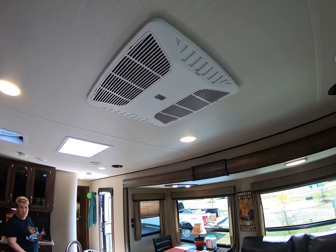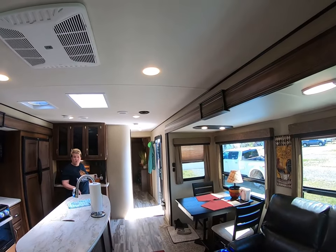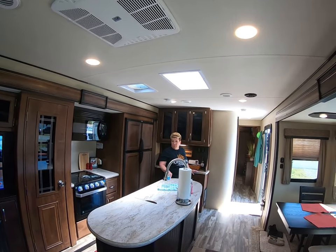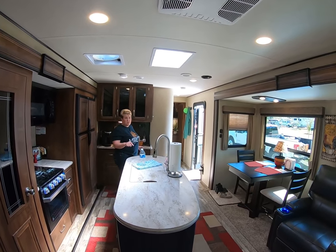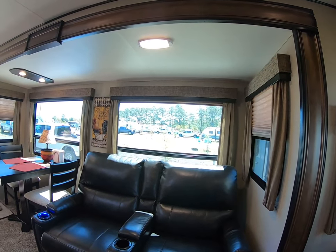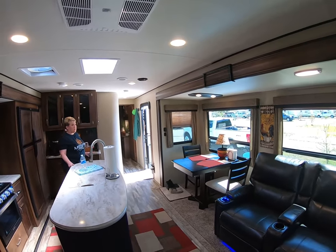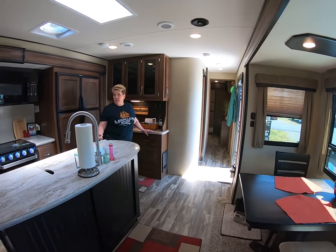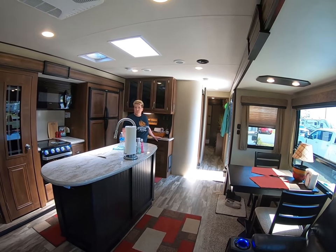Coleman Mach air conditioning units, we have 2. One up here and then one in the bedroom. Now, the one in the bedroom was not standard. We actually just had that put in this season before we hit the road, because a lot of the places that we go around here are open parking lots, is what I like to call them. So, yeah, no trees. No trees, no shade. Because we're still weekenders and a couple weeks during the summer, we stay close to home within a couple hours. So most of them are either new or just don't have good shaded area.